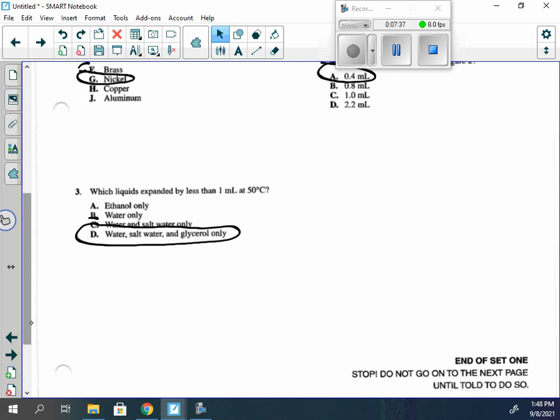Now, I'm not going to bore you for the rest of the time. I'm going to let y'all work on the rest of those. So 6 through 15. 6 through 10 are extra. If you want to do those for some extra points added on, you can. 11 through 15 is for homework. Y'all have the rest of the time to work on this. Also, if you have any of the other assignments that you have not turned in yet, you need to get to work on those and turn them in.